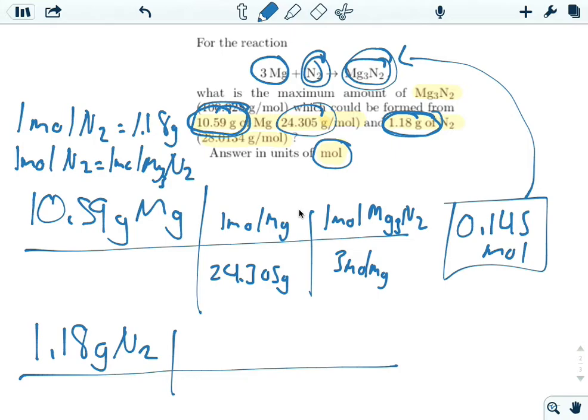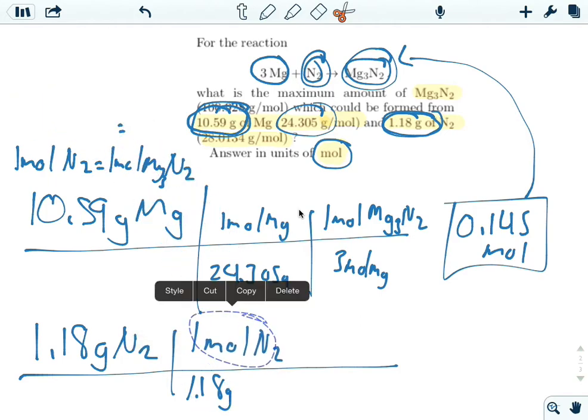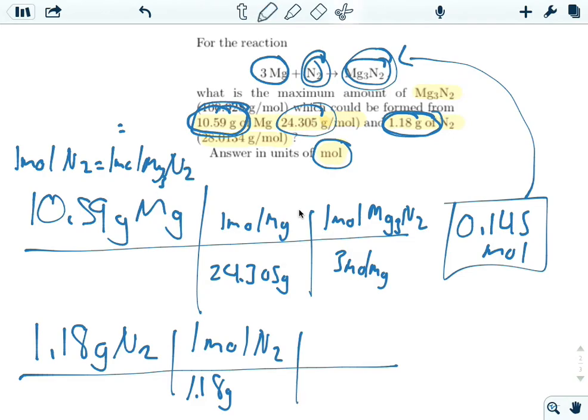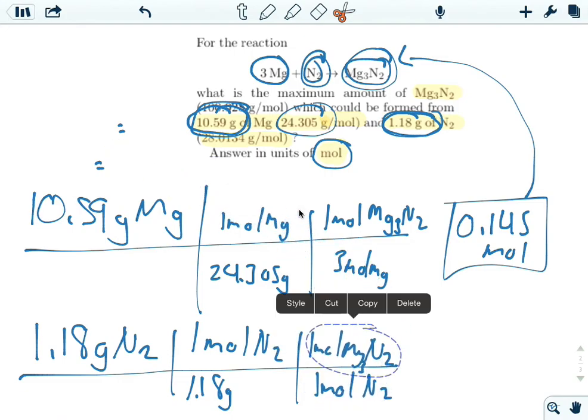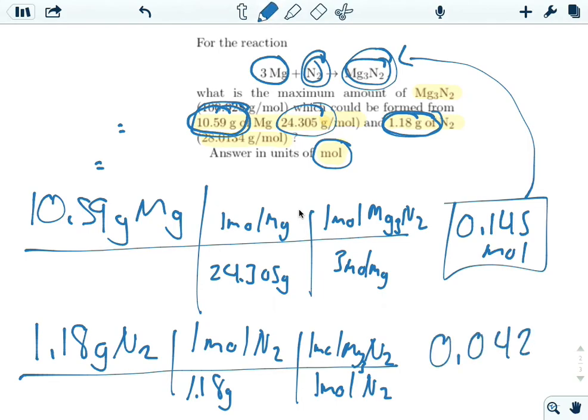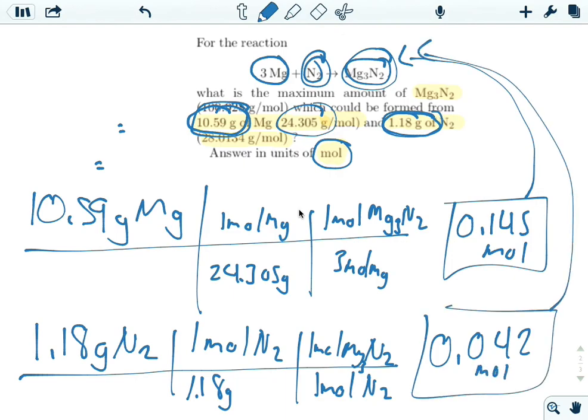Okay. So set it up, match up our units. Keep going until we get the correct unit that we want on top. And what we see when we plug this into the calculator, we will get an answer of 0.042. That would be moles of our product. Now, the limiting reactant will limit the amount of product that can be produced, so the smallest number wins. So the correct answer would be our 0.042 moles of our product.